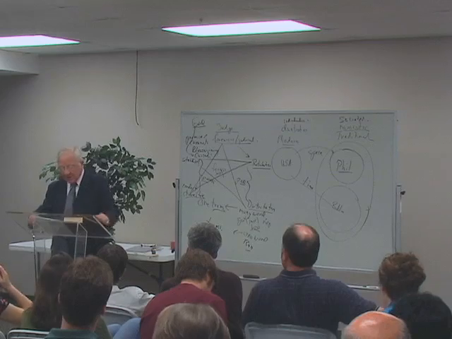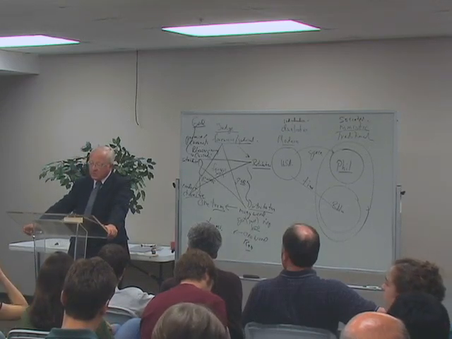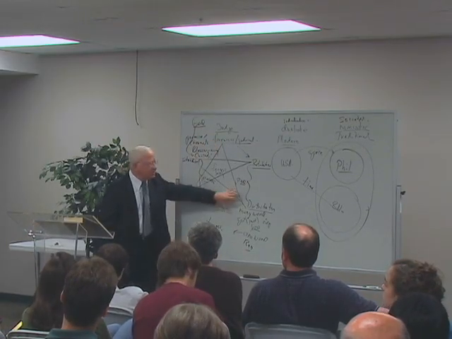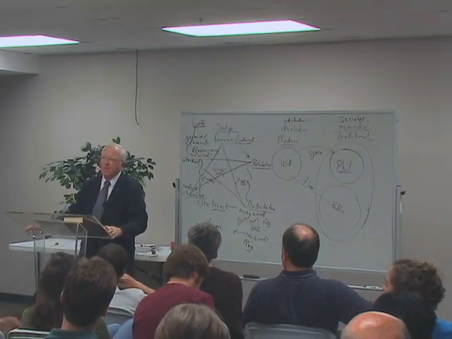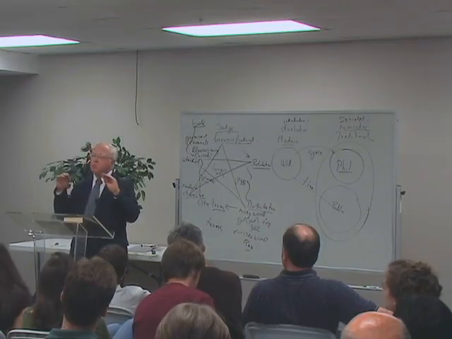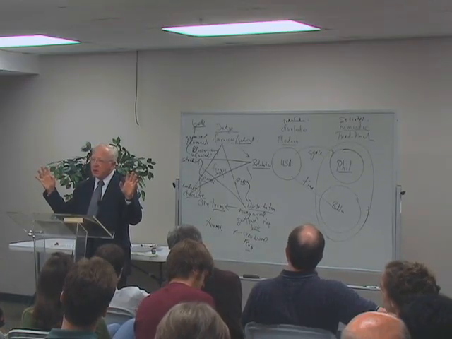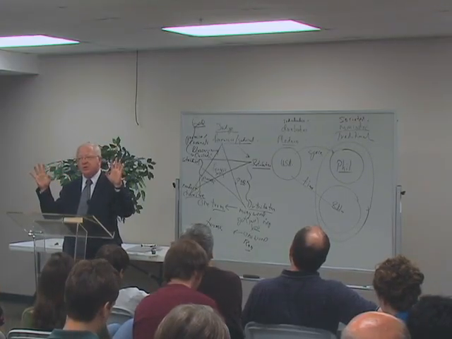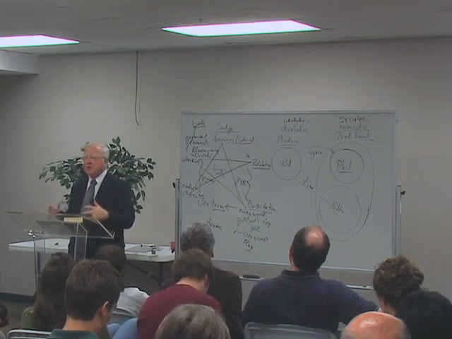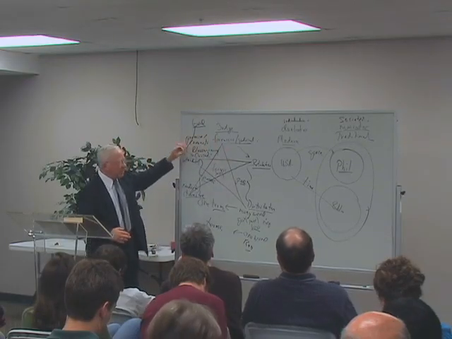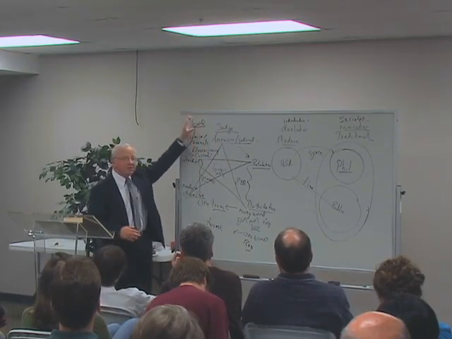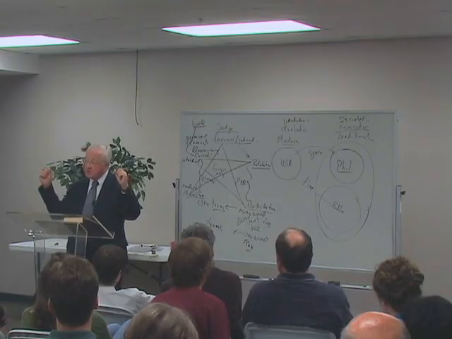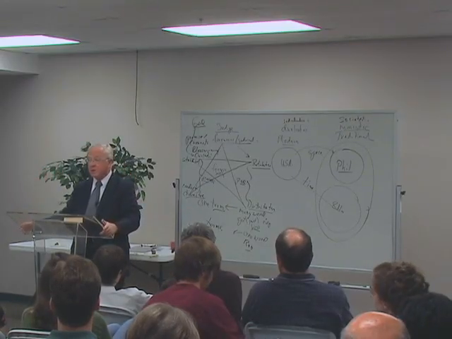Now, let me just say one closing word, and then we'll call it quits. Although the word shapat, to judge, is often used in this very tight judicial sense that I've just set up, the same word is oftentimes used to mean to rule or to govern. All right? And it's usually the king who rules or governs, and God is king. And so that's used in a non-forensic sense. And so the justice language, although it's clearly oftentimes forensic and law court in that sense, it does have a broader sense. And as we move through the text, we'll encounter those places where God is ruling and God is governing, and that's apparently part of the wider understanding of justice.